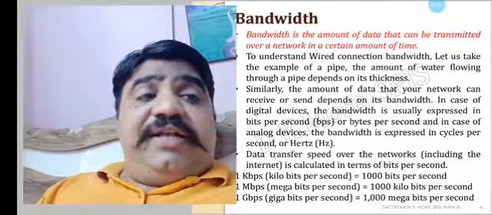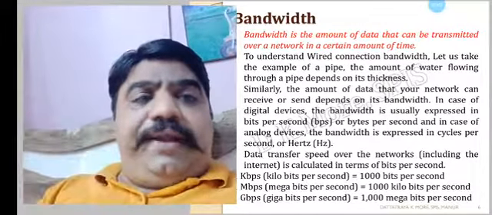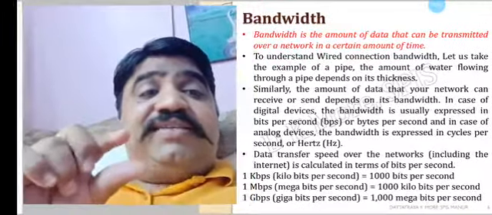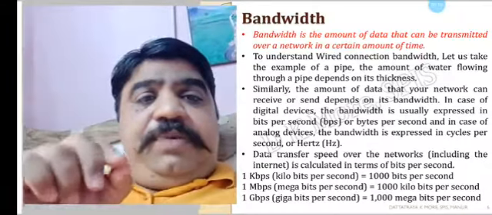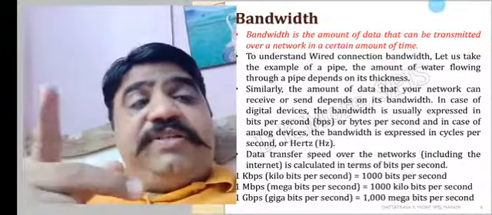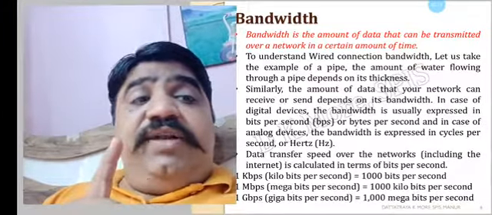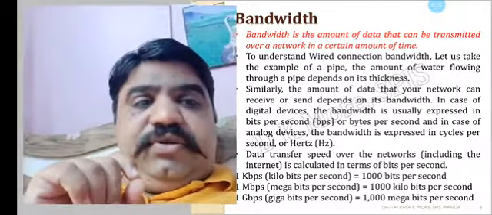Similarly, the amount of data that your network can receive or send depends on its bandwidth. In the case of digital devices, the bandwidth is usually expressed in bits per second, BPS, or bytes per second, and in the case of analog devices, the bandwidth is expressed in cycles per second, that is Hertz, Hz.